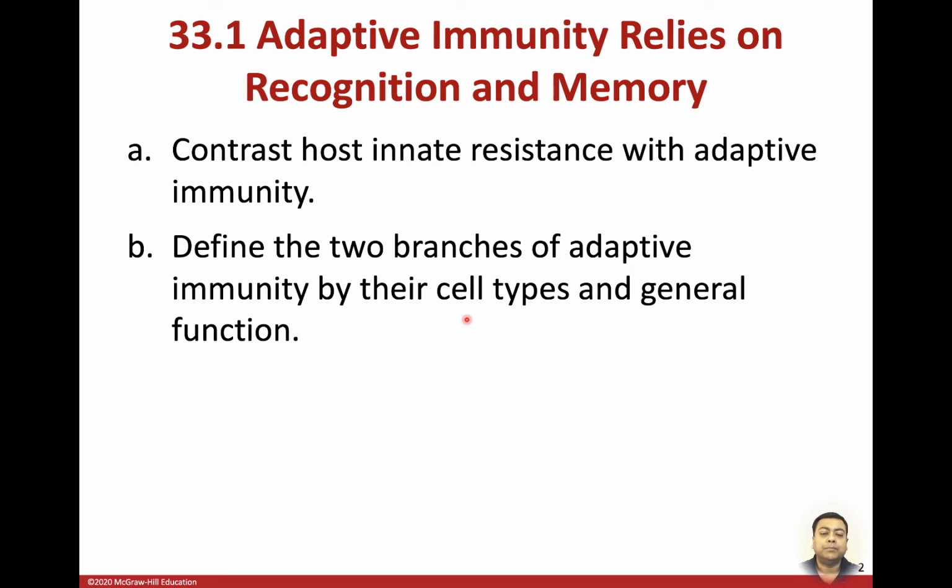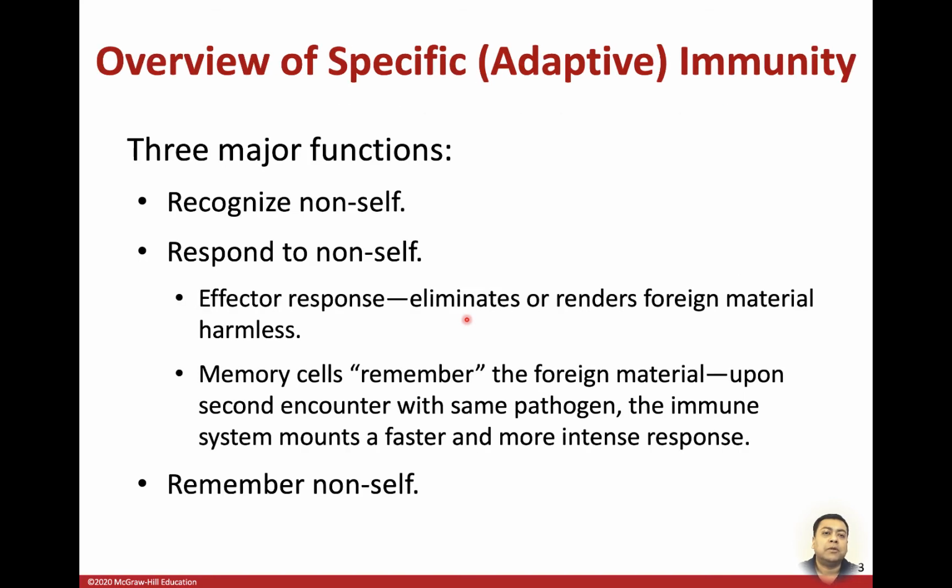At that time, the adaptive immunity needs to be triggered and ready to go. Most of the time, when there is a pathogen invasion, the innate immunity will already inform the adaptive immunity that something is going on. But the adaptive immunity takes about 5, 7, or 10 days to kick in. Once they understand that the innate immune response could not check the pathogens, they will immediately spring into action. We are going to talk about that in this chapter. So let's take a look at the adaptive immunity.